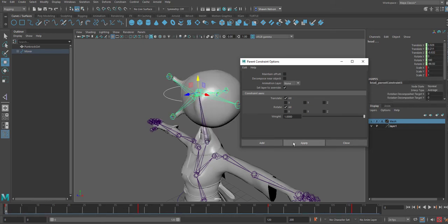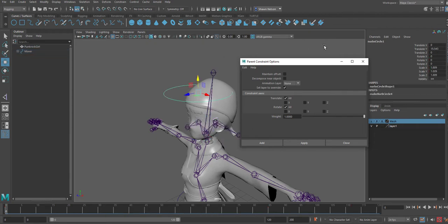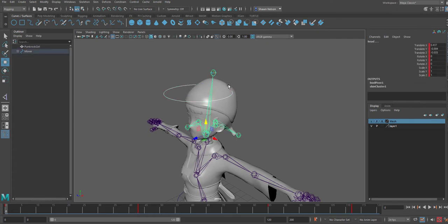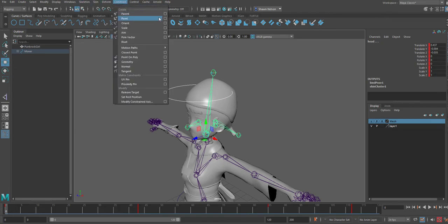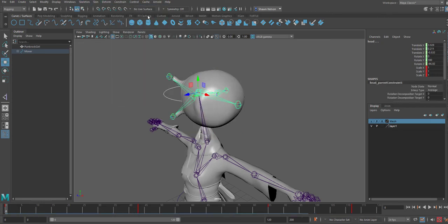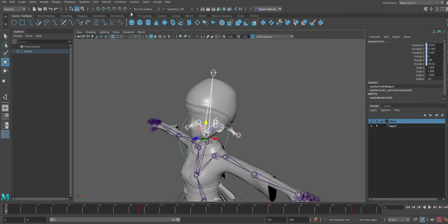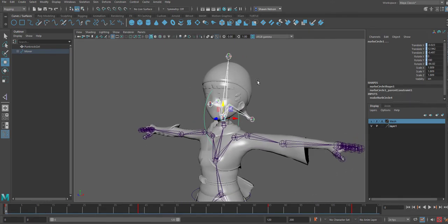apply. Oh, I did it backwards again. Select the child first, that's this, and then the parent, that's that. No. Wow, that's weird, it doesn't do it. I have to hit the constraint from here, constrain parent. Twice I did it wrong. This one, then this one. Huh, interesting.